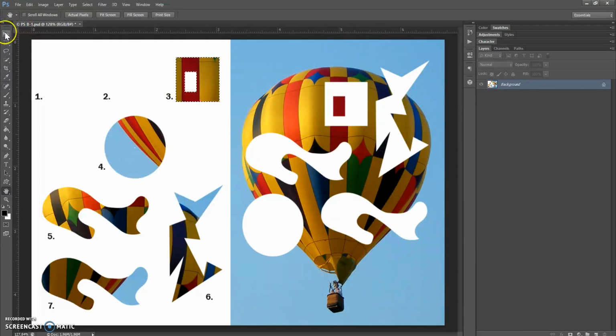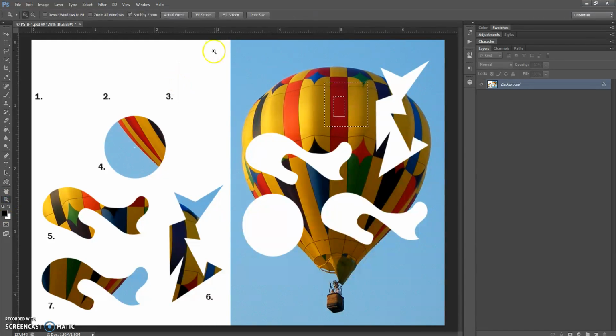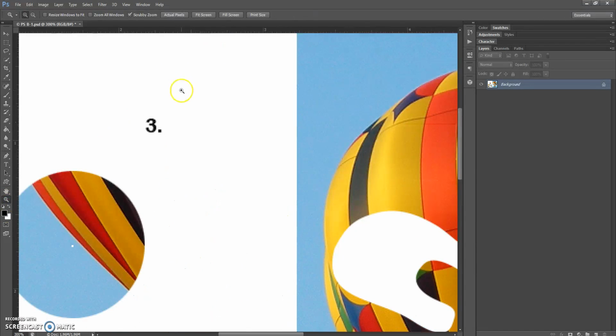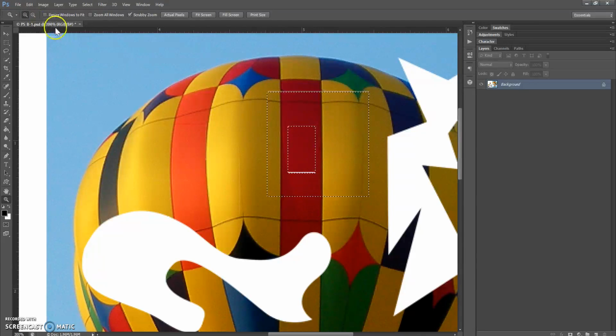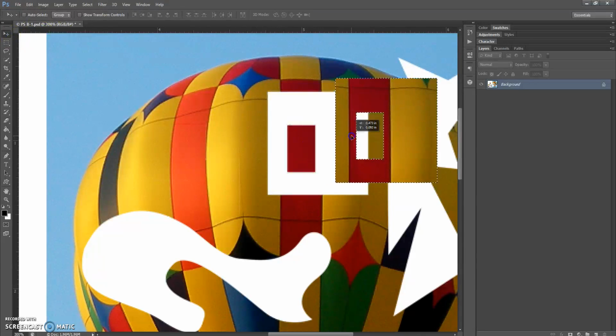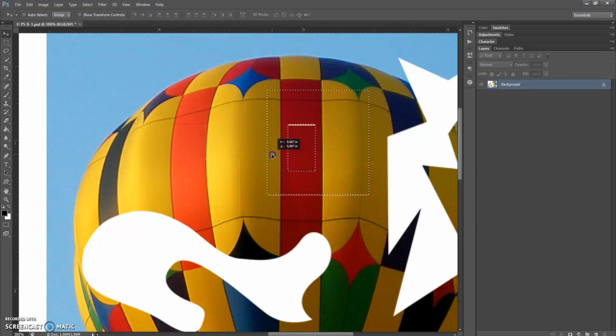We're going to grab our Move tool and hover over our third selection. We're going to move it out here, and we're going to bring it over and drop it in the section. If you notice, I made maybe not such a clear selection here. You can see I left a little bit, and that's okay. They don't have to be perfect. We want to try to do our best, but obviously if you leave a little behind, it's not the end of the world.